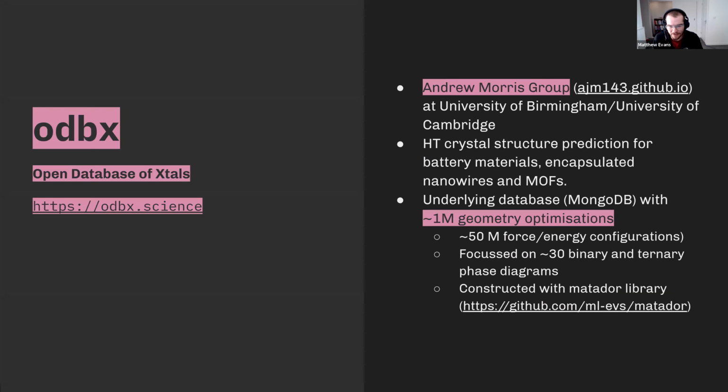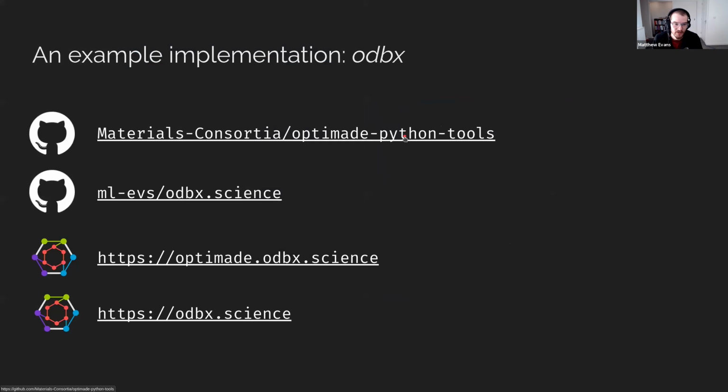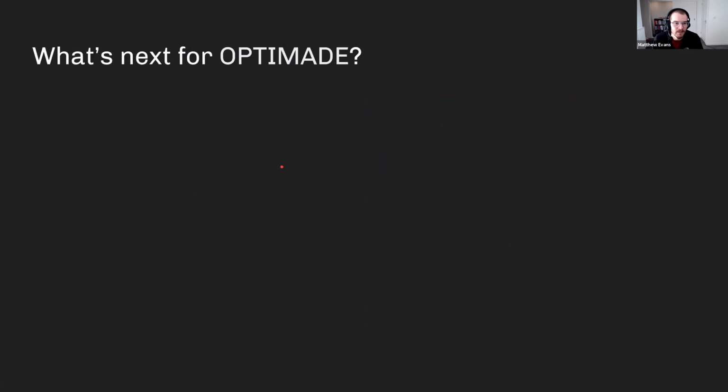And then I just had some extra info about ODBX, which I won't go through, given that I've given you the demo for it, just explaining what it actually is. This is a very specific example. I think the other Optimade databases you'll see this week or in the coming weeks are going to be more useful for you. But there is some example code of how to write an Optimade implementation at this GitHub repository. So if you're interested, you can take a look at that.